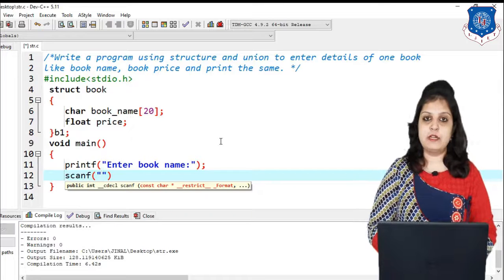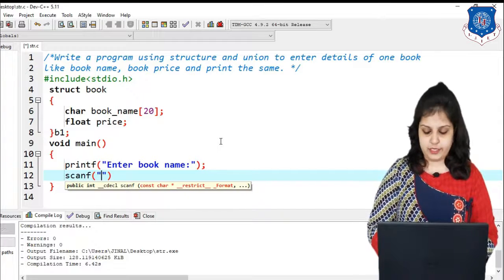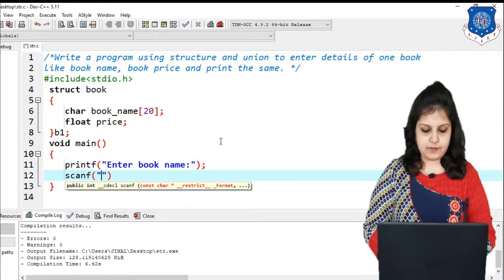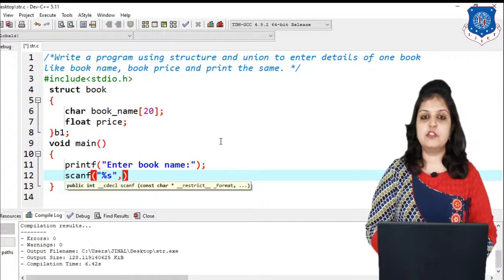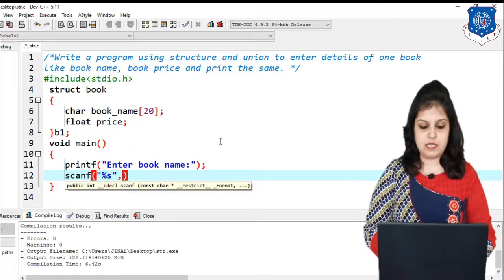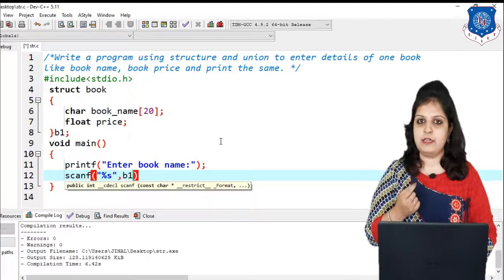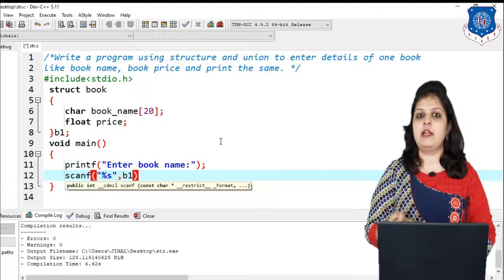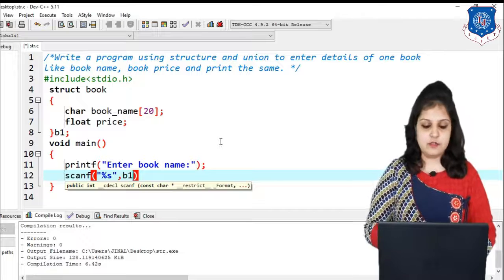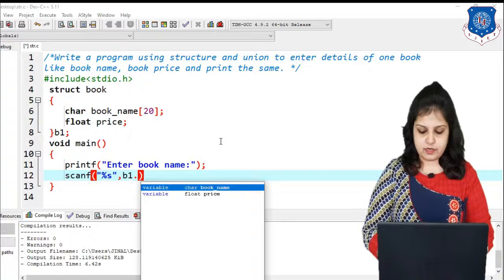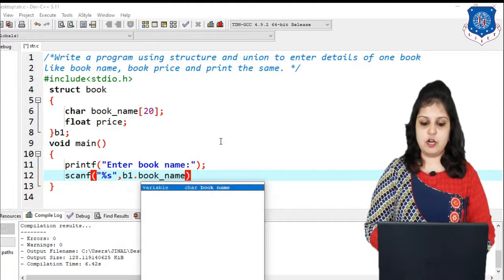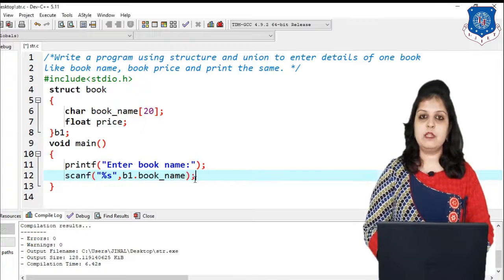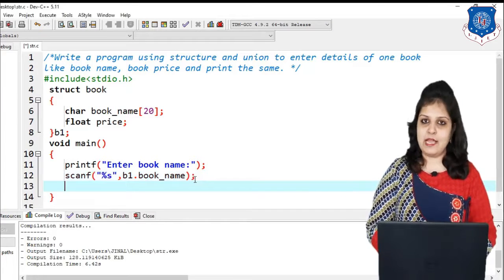Our book name is a string, so for string the control string is %s. So I am taking %s, and then after a comma, our structure variable b1. How can we access the members? Using the dot operator. First write the structure variable, then dot, and then our member. So our first member we write like b1.book_name, because our member name is book_name.